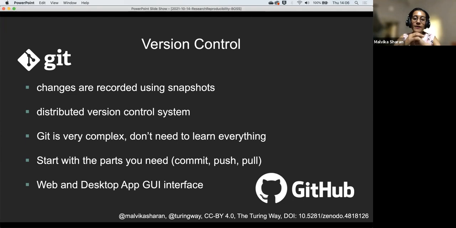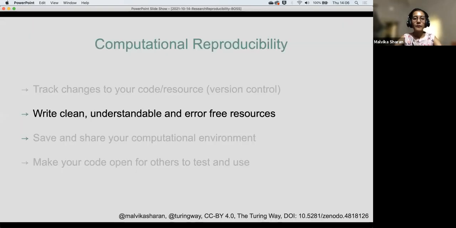Yesterday in the Open Life Science, we ran a tutorial. So if you do not know how to use GitHub, I will make sure that we share the video and the material with you so you can learn about it. So this is definitely, in my opinion, most integral for people who are trying to learn bioinformatics or computational programming.